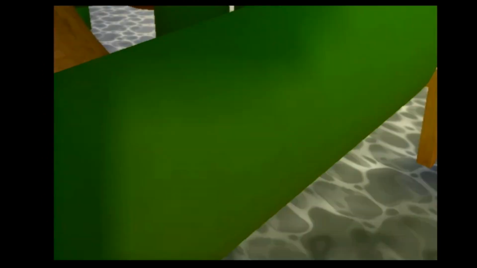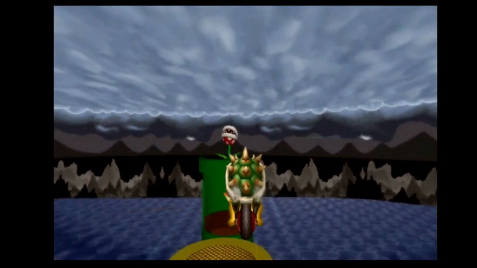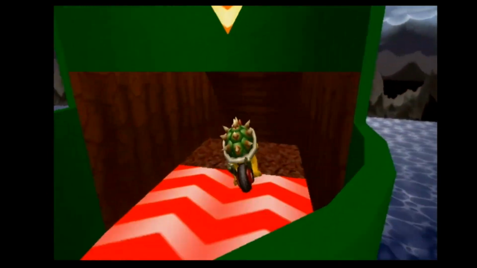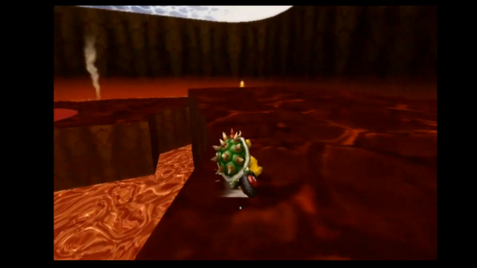I did not expect it to be this fast. This took around, I'd say, 40 minutes to beat. This is a weird camera angle, so there we go. So yeah, I just aim for the side of the tube there. It's still faster than just going the normal route, and it's more consistent for me. I don't think I ever got that trick once, how the ghost did it.